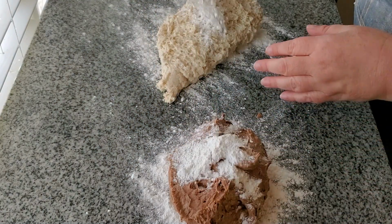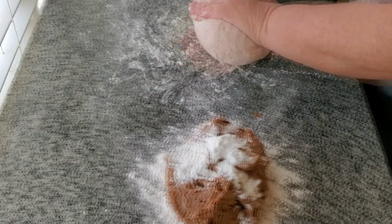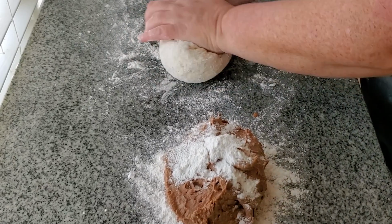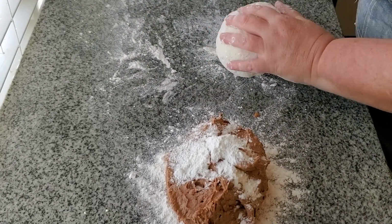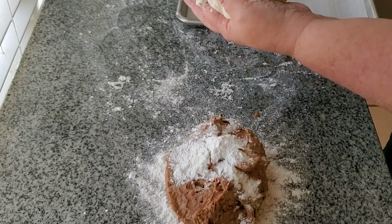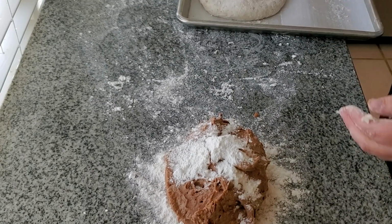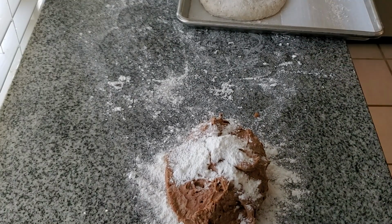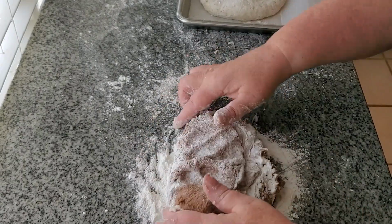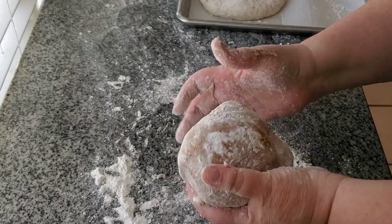So we want to knead these just until smooth, and I always get a lot of people wondering why I'm kneading when there's no gluten to be formed. Well, I know that, but you still need to knead the dough because it will make it a lot smoother and it will get rid of a lot of those air bubbles, which could then create a large hole in your dough or your finished bread after it's baked.